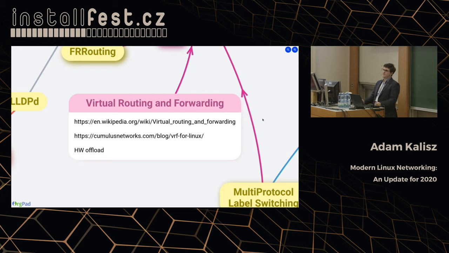So for instance, if I want to make SSH available only on a management network, I would put a management network port in a special VRF, give it an ID, and say, okay, launch SSH, only listening in this VRF. And it would only be available from your management network, for instance.